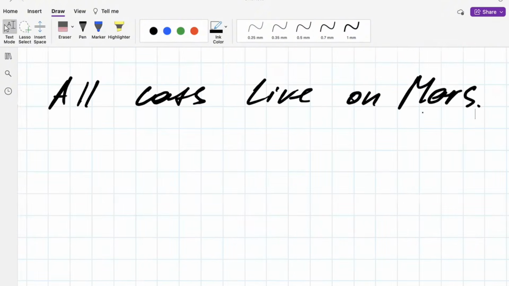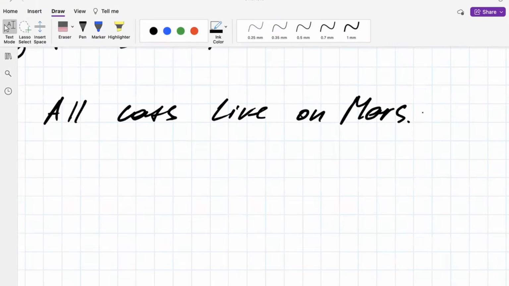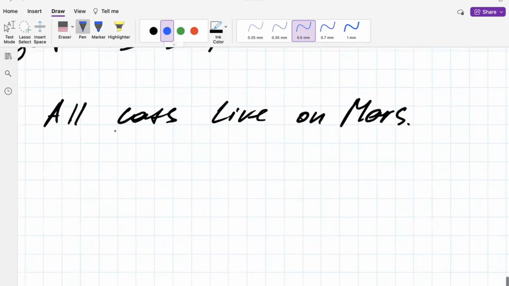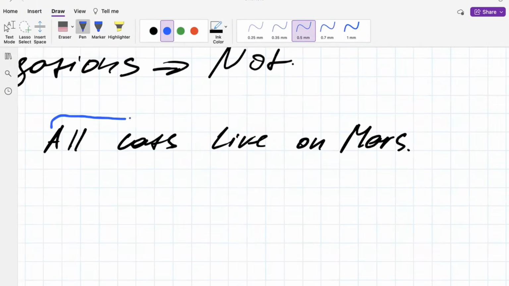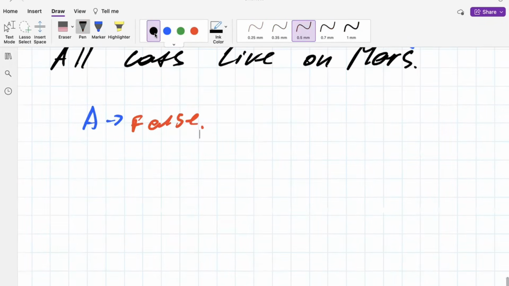And usually in logic, if you have a statement, you could denote it. You could give a symbol to it. So I'm denoting this whole statement as my symbol A, let's say, right? And you know that your A is false. So now I ask you, how could you negate the A?